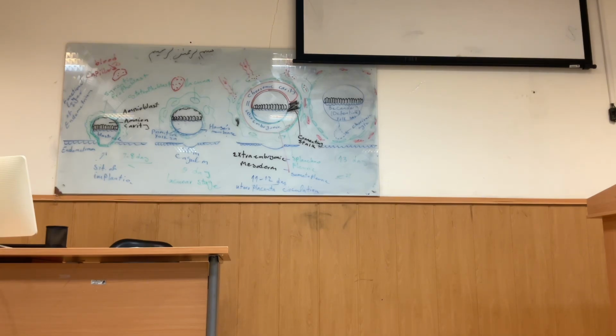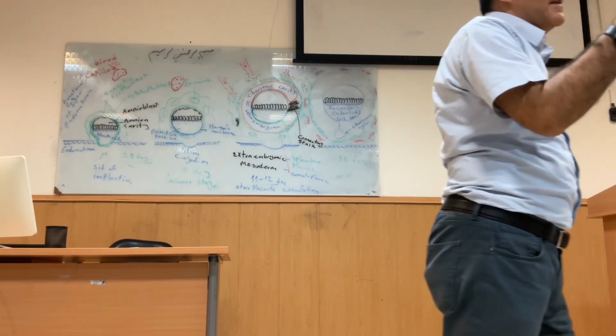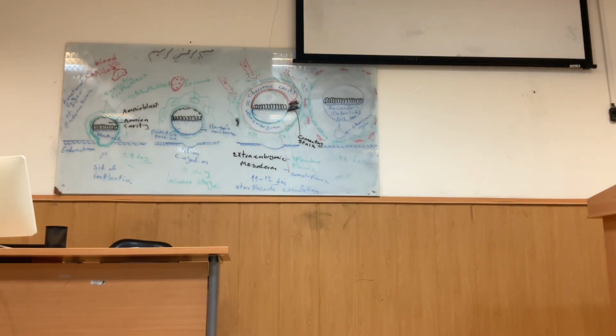Because now we say that this is a bilaminar germ disc. Why do we say bilaminar? Because the epiblast and the hypoblast both make 2 layers. We say, like a cake, bilaminar germ disc. In the next step, I want to make a trilaminar germ disc. In the next topic, I will talk about how this bilaminar disc changes to trilaminar, how we make ectoderm, mesoderm, and endoderm.